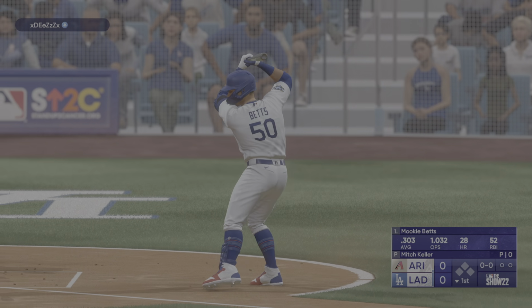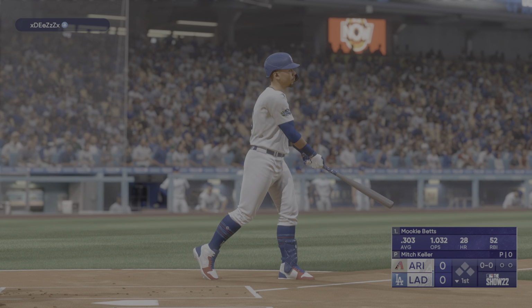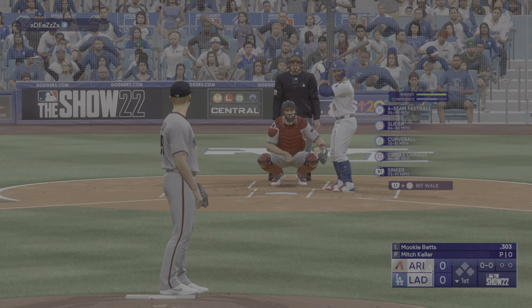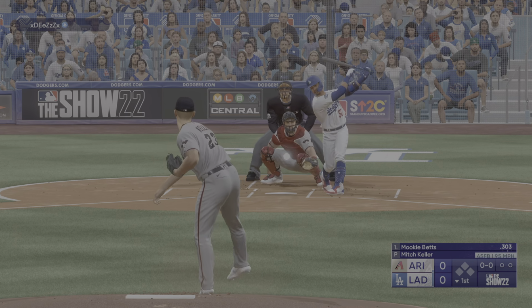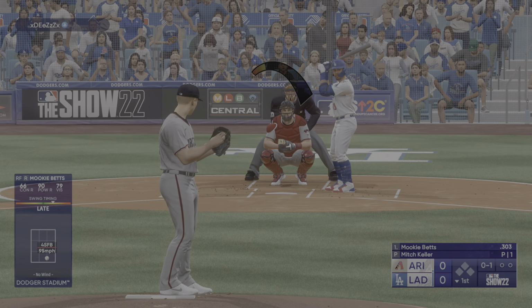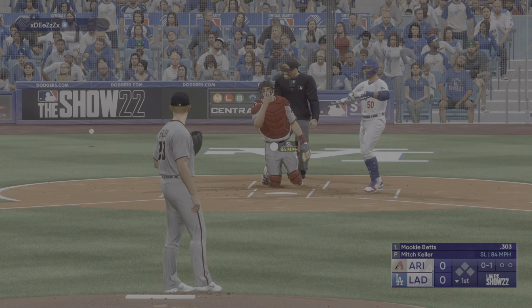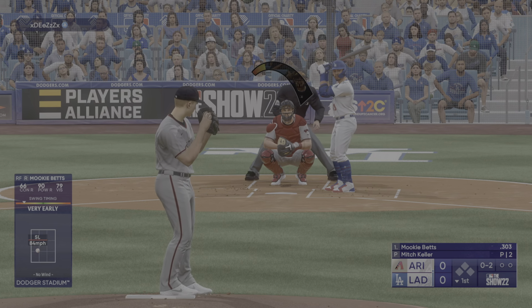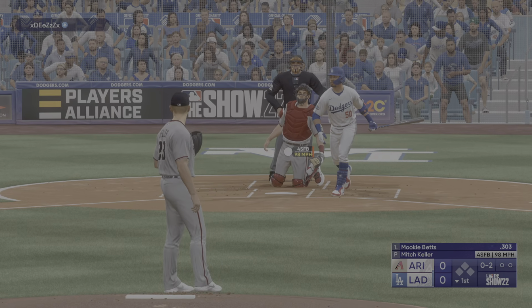Bottom of the first, now Mookie Betts. He's not going to get cheated up there. No, he's not. He's looking to do damage with every swing he takes. And a pitch. Foul ball. Righty delivers. Fought off foul. At the belt and fires. Foul ball there.